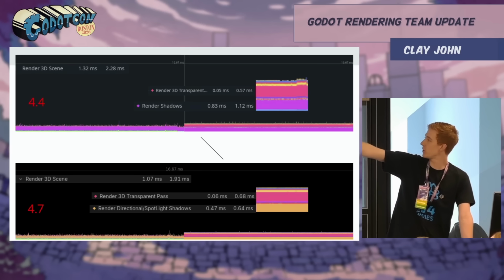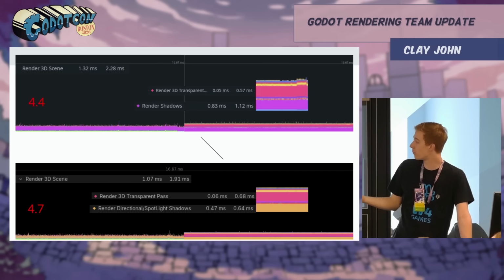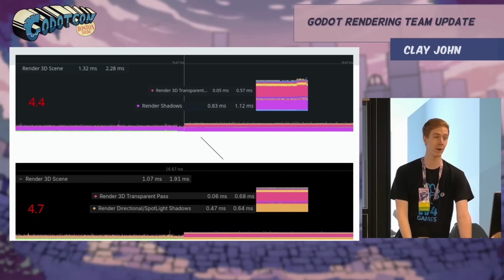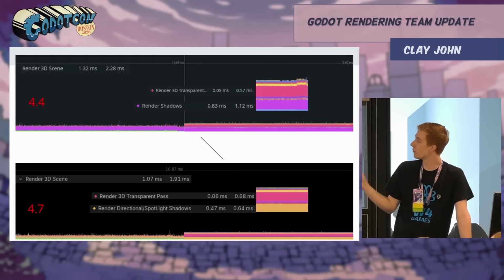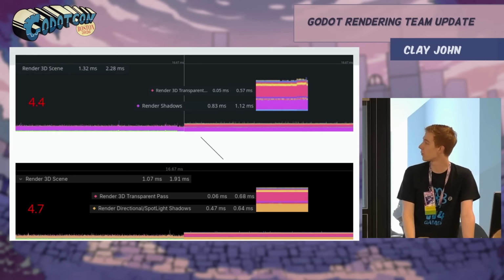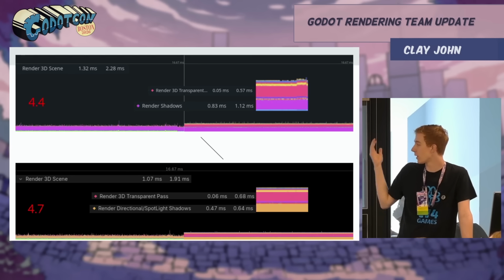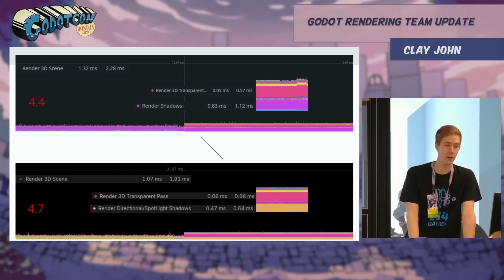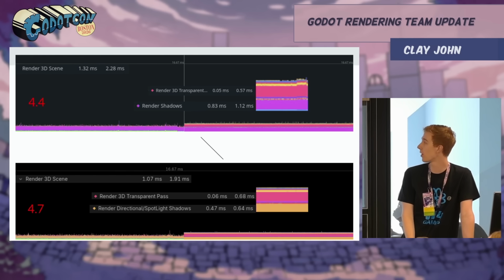And both the CPU time, which is on the left, and the GPU time, which is on the right, have both basically doubled. And that's where the performance benefit is coming from in the actual running game. I didn't profile running in the editor, so I don't know exactly what the breakdown looks like there. But here we can see that we won some and we lost some, but the wins were bigger than the losses, so it ends up being okay.